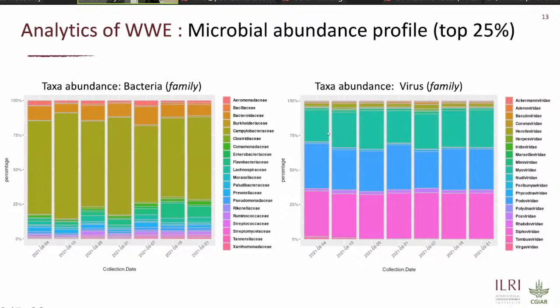Similarly, here is the taxa abundance of viruses, again at the family level, and you can see all sorts of viruses that one picks from wastewater. So this is very rich data from which one can pick or decide to follow some pathogens of clinical importance and follow how their abundances fluctuate within a period of time, and use that data to model the epidemiology and present that data to public health for any action.